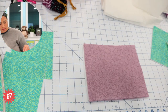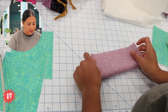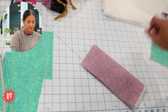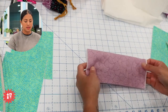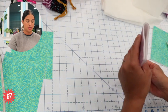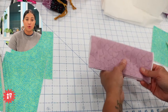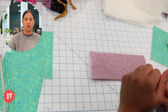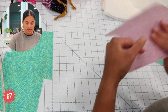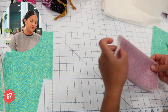Okay. So, this is here. I'm going to go like this and fold it in half. And I'm going to stitch a channel right here to simulate a casing of a drawstring. Because I want y'all to see, and you can even see it right here. So these are like little experiments that we do as designers. It's like, is that going to work? You run up a quick little prototype, use the interfacing that you're thinking, do a step of it just to see if that's going to work.